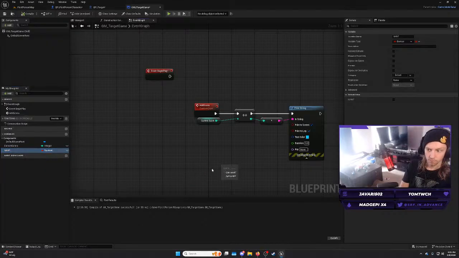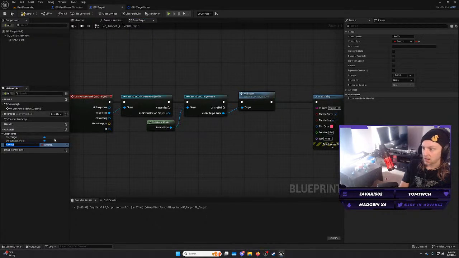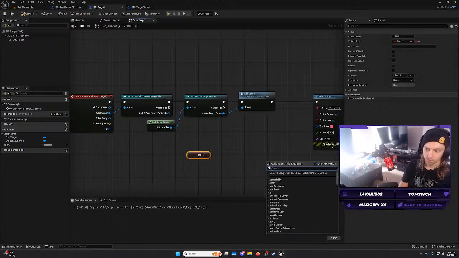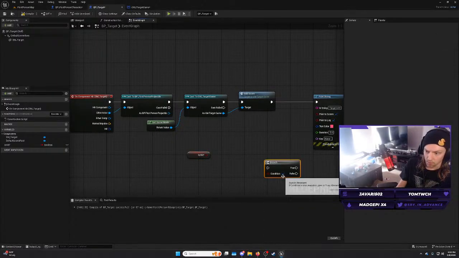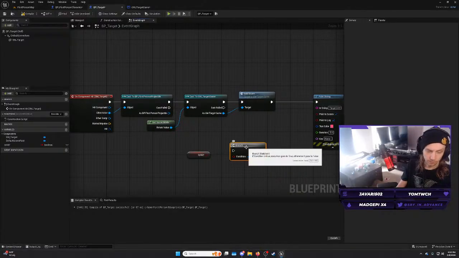Now we're going over one of the most essential nodes, or probably the most essential node in the Unreal Engine, or just programming in general, and that is the if statement. So right click on the graph and type in if, and in Unreal Engine, they call it a branch. So select the branch, but the branch is an if statement. You can also hold down B and left click to create a branch. And that's how essential this node is. The fact that we have a shortcut, so B and left click, to create it means it's pretty important.